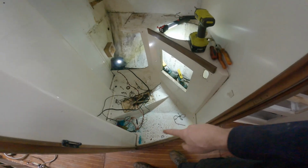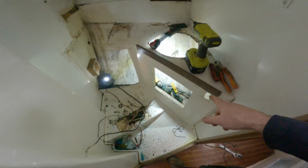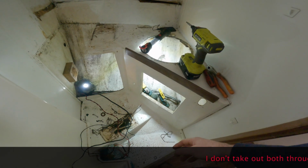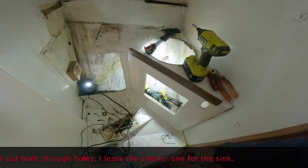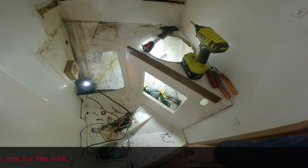So, I'm not sure now what we'll do. I don't know if this tub is screwed in. Part of it was cut out, original, and made way for the stuff I just took out. So I might be able to take this right out, the whole thing. I don't know if I want to. And then I think I'm going to get rid of these through holes. I don't need them anymore. I won't be putting any stuff out in the ocean from there, that's for sure.